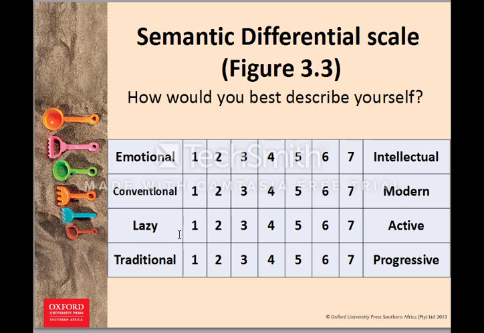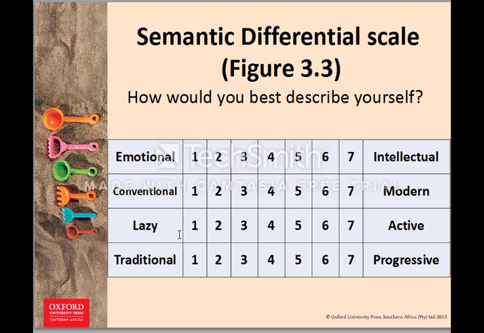So semantic differential. This is terrible, right? Because what it says is, would you say you're more emotional or intellectual? They're not even on the same scale, right? Or maybe they are. I suppose they're saying on one side you could be more going with your heart, and on the other side you're more rational and logical. Maybe that's what it's saying. But I know lots of people who are intellectual and emotional. You only need to come to faculty board to see it at work. They get very emotional, right? And they might be great scientists, but my gosh.